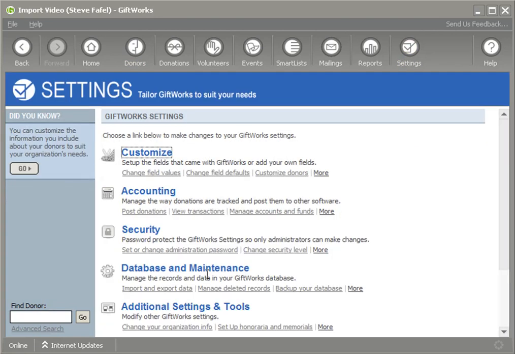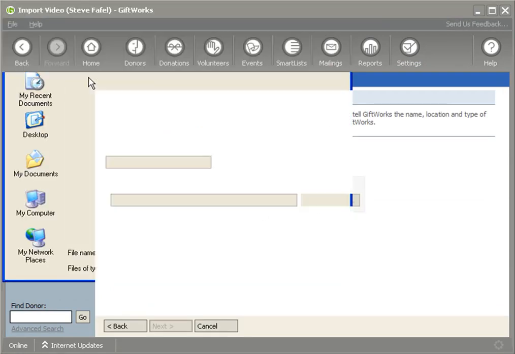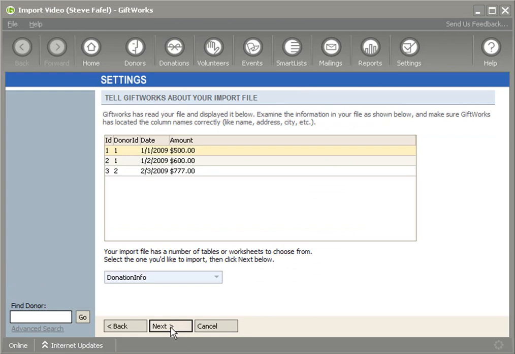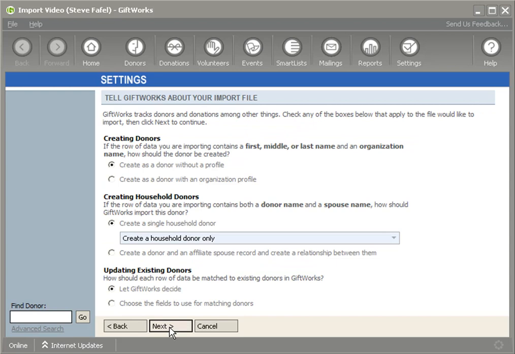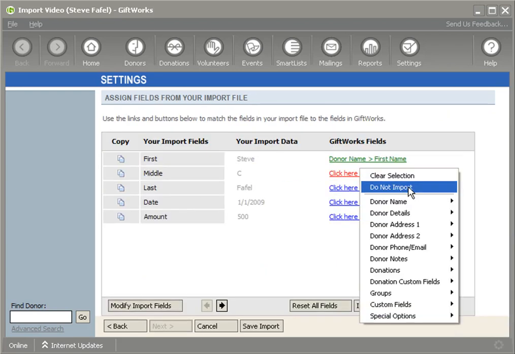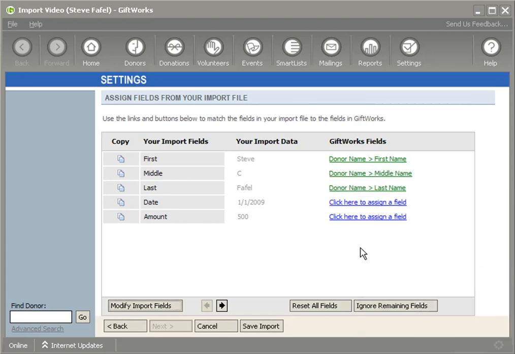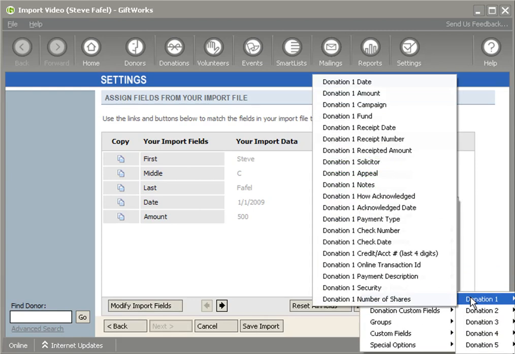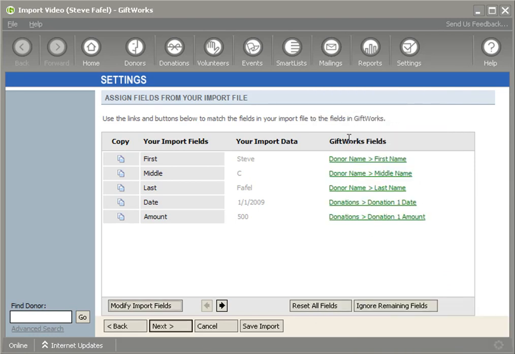And just to finish off, if I go back to import and import an Access database, if I wanted to, instead of using those individual steps, and especially if I'm using GiftWorks 2006 or 2008, I might just come to my donation data. I'll have the donor name with all their donations. I could simply click Next, map the name information first, middle, and last, and then the donation information, and then once I map this information, I could go ahead and import it, and that information will have been brought into GiftWorks.